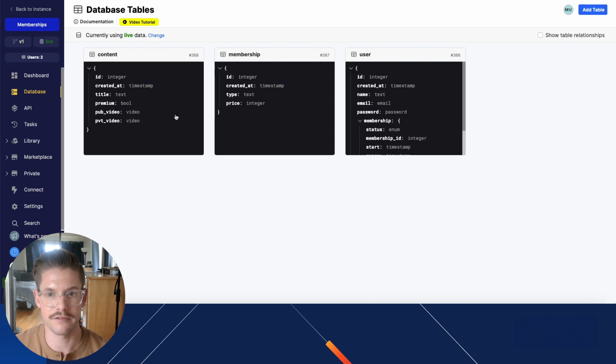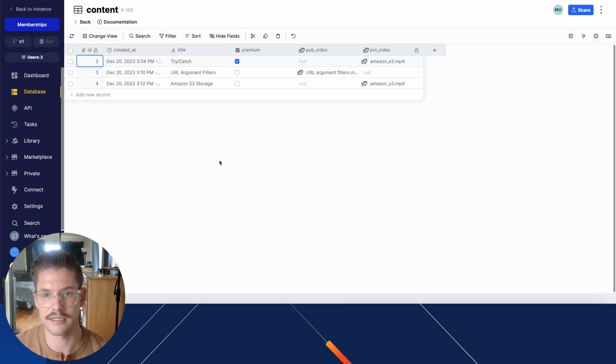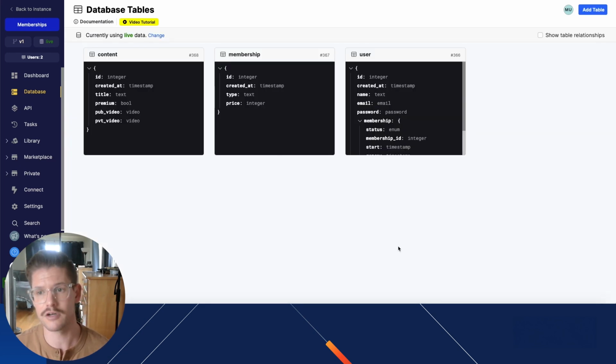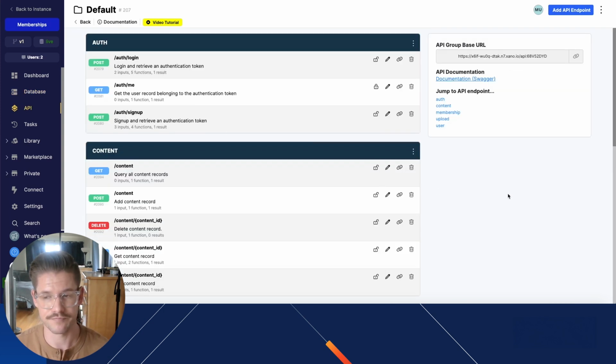And we can go back. You've seen what membership sort of looks like. And here's what content might look like. Here's what our gated content would sort of look like. They'd be the private videos here and the Boolean true for premium. And then maybe our non-member content or content anyone can see would be a public video, and we don't have that checked. But now that you know what that might sort of look like, let's jump over to the API now and start to set things up.